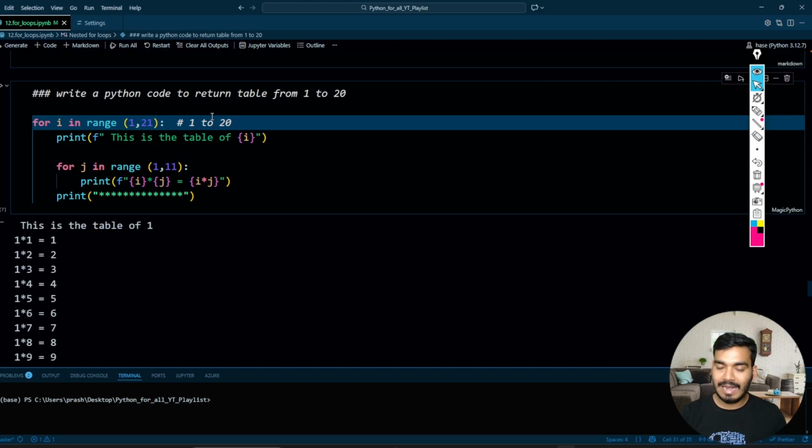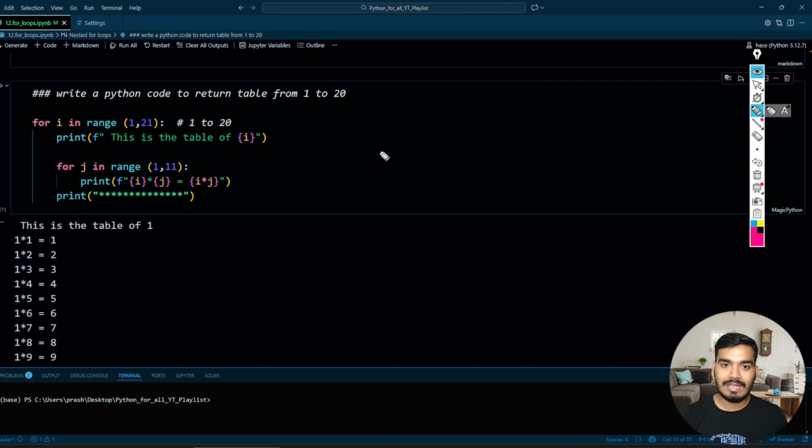So at every iteration, let's say as soon as your I is 1, this I will multiply with 1 to 10, right? So let's say I is 1: 1 into 1, 1 into 2, 1 into 3, and like this, 1 into 10.